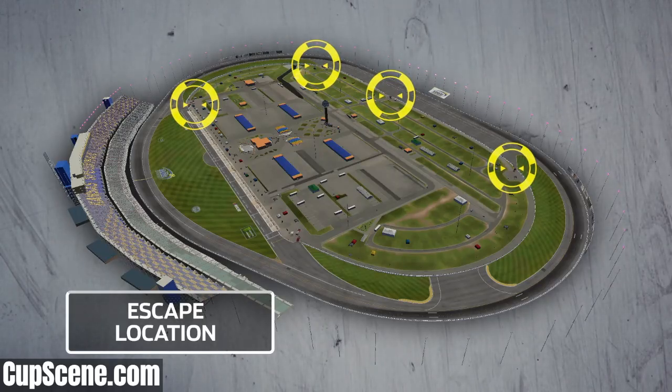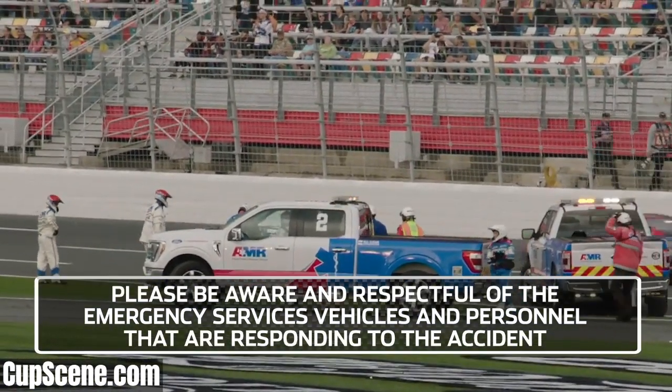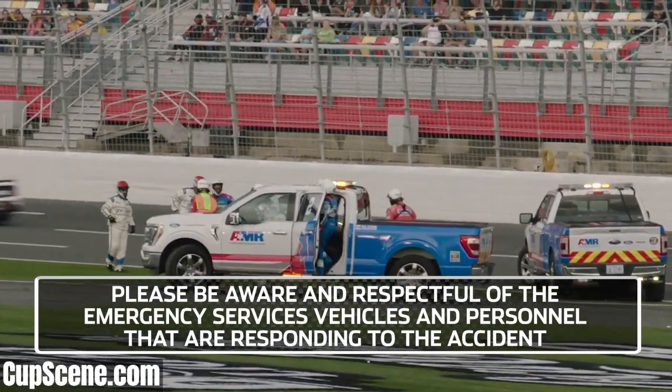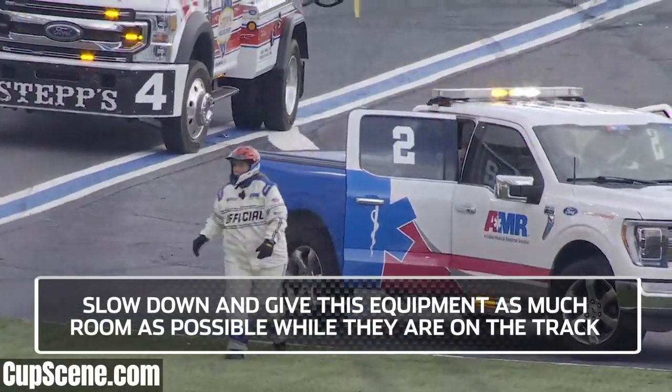Drivers and spotters, there are several places to safely escape the racetrack. When you have a problem, get off the track as soon as you can. Once the caution lights are illuminated, slow down to a cautious pace. Please be aware and respectful of the emergency services vehicles and personnel that are responding to the accident. Slow down and give this equipment as much room as possible while they're on the track.